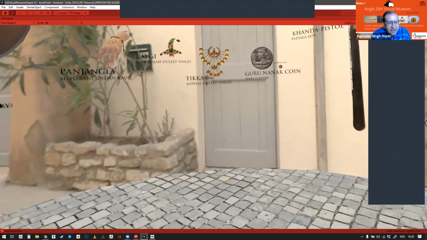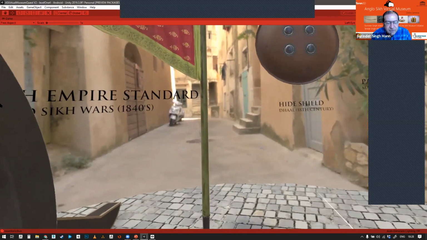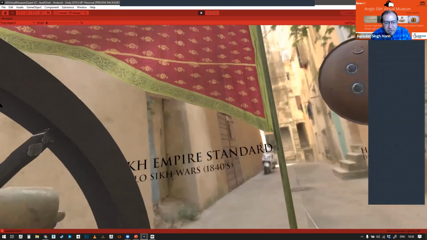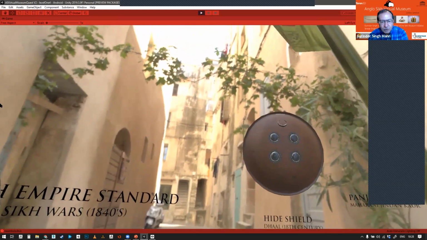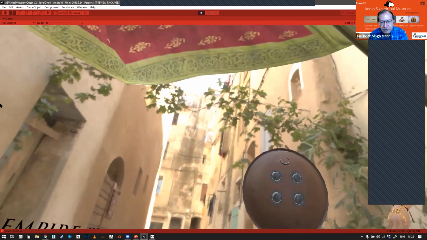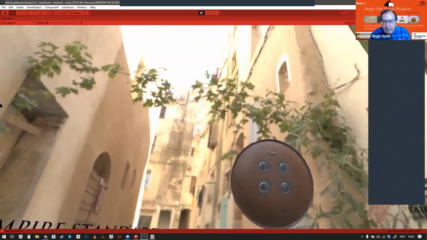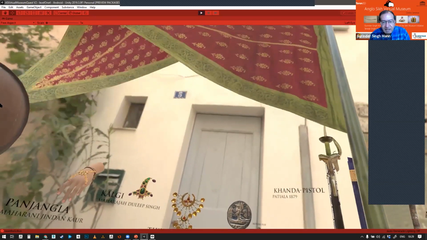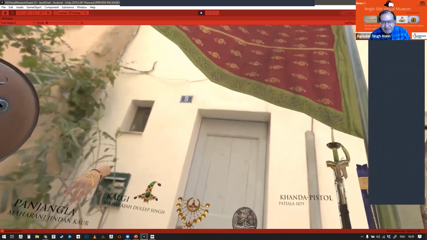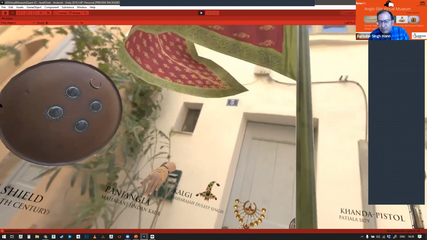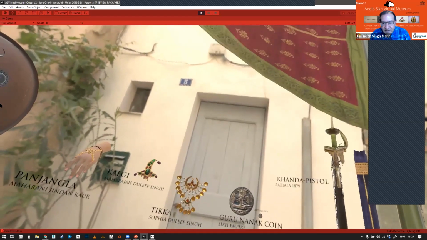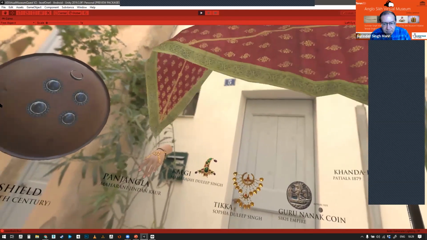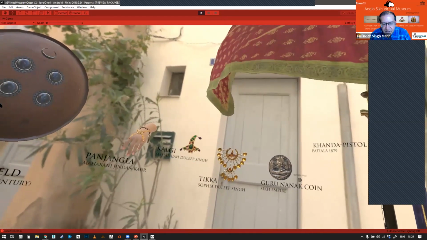So Taran, can I ask you to show the Sikh standard at the moment? That'd be great. If you can just have a look at it. One of the objects we wanted to show was the Sikh flag from the Sikh Empire. The interactivity here is that the flag is actually interacting with us as if the wind was there, for instance. So that interactivity is available to see. We thought that was pretty interesting in terms of how we interact with objects.